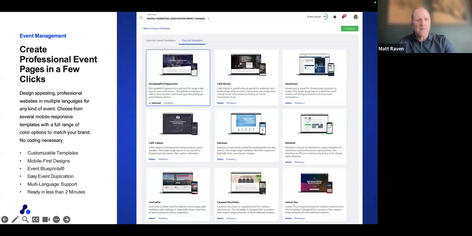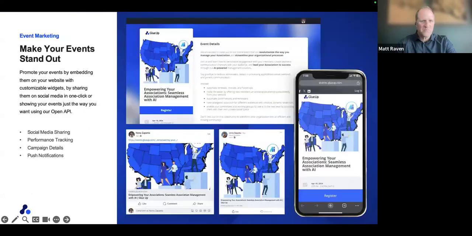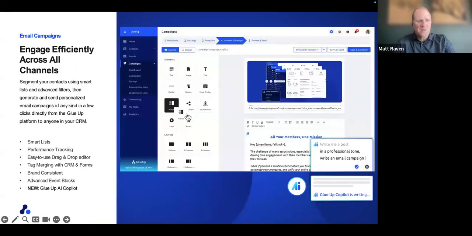While we're talking about events, setting up an event, whether it's online, offline, hybrid, couldn't be easier using the advanced event template and blueprints that GlueUp offers. You can create marketing campaigns using GlueUp's AI-assisted tools. You can share these with other social platforms like WhatsApp, Facebook, X, LinkedIn. With mail merge and advanced design tools, you can simply drag and drop content into your campaigns to get them designed quickly, and you can save these templates and blueprints to make sure all your content is uniform.